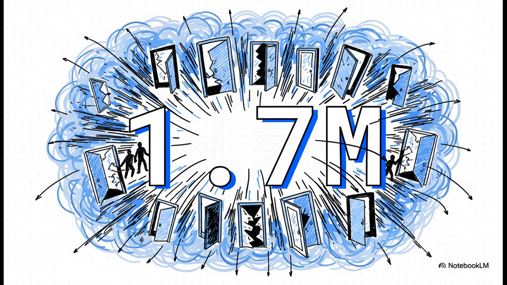And get this, their growth is just explosive. We're on track to see something like 1.7 million public APIs by 2025. Now, that's awesome for innovation, right? But it also means the potential attack surface for bad actors is getting bigger and bigger and bigger. Every single one of those new APIs is basically a new door for them to try and kick down.